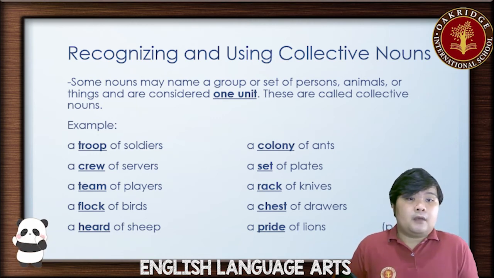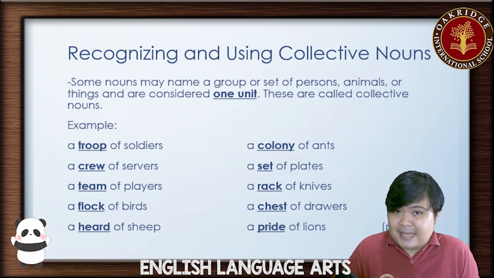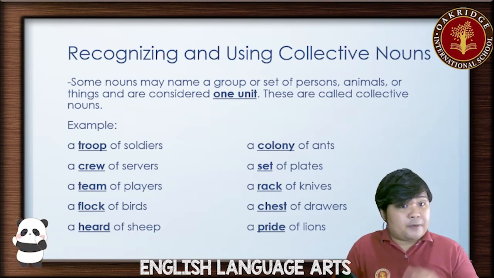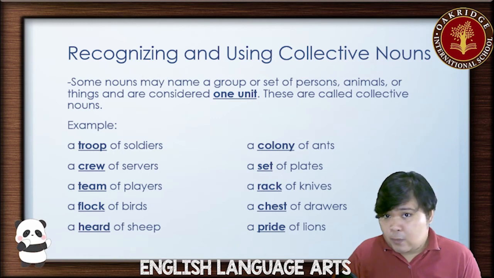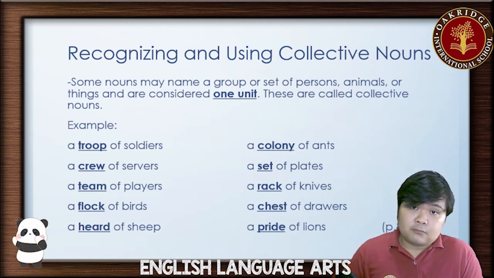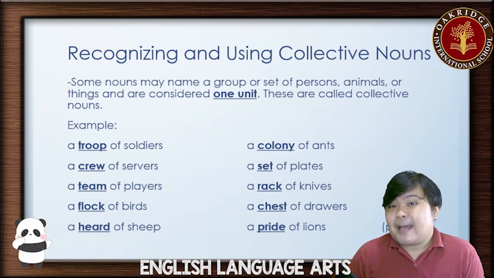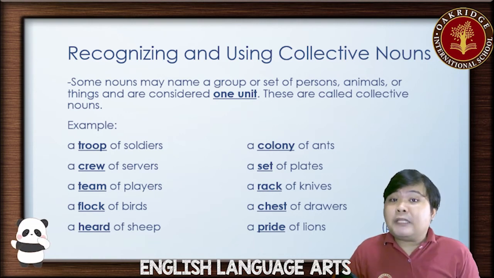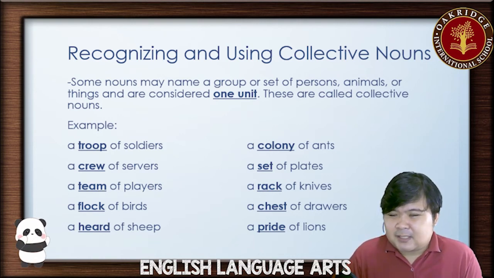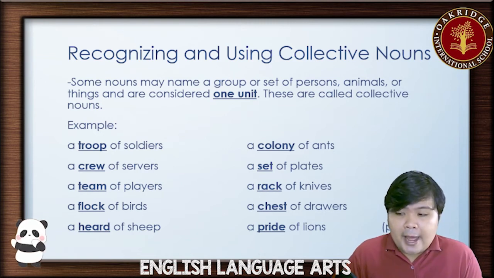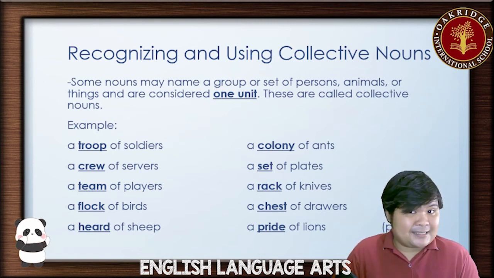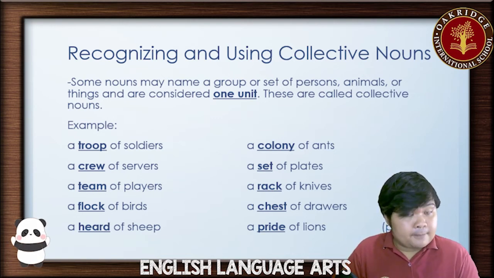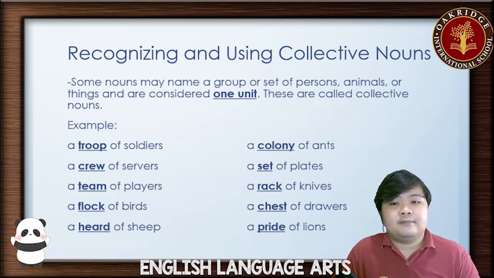But for now, basically collective nouns are different from count and mass nouns because they are more than one. If you see, for example, a troop of soldiers, you can't just count one soldier there. No, there are a lot. There could be two or more, but you will consider them as one. Just like, for example, you guys, a class, right? You individually are students, but a group of students is considered a class. So I could refer to you guys as my class, a class of students. You notice the article for that.